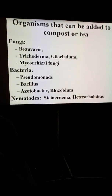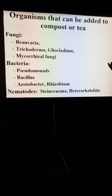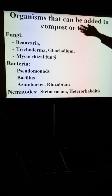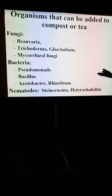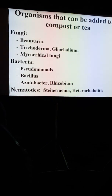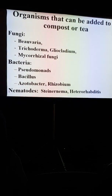The Beauveria in that container is just spores, highly concentrated spores in that container. But you're putting the Beauveria into water. There's nothing to wake those spores up. You spray the Beauveria out and you're crossing your fingers and hoping they're going to land on an insect, and you're hoping that there's going to be something that will wake those Beauveria spores up, so that they will attack and take care of the insect pest.